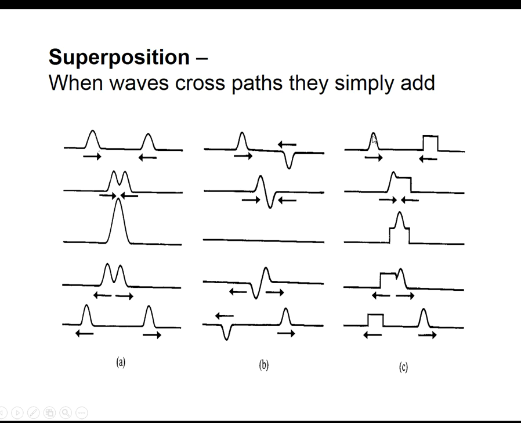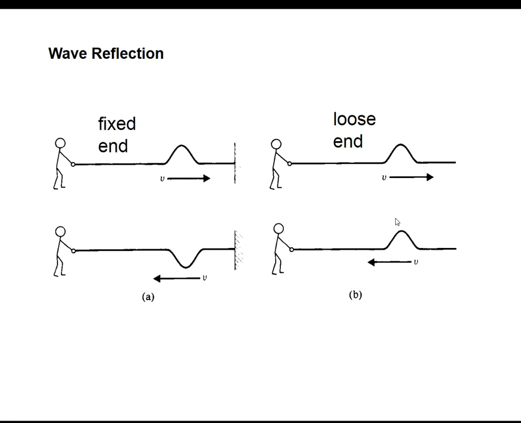Similarly, if I had two pulses, one a square shape and the other a smoother shape, notice how they add up with each other. I've got the square box and this other shape added on top of it. So those are other ways you can think about waves adding with each other. The box then moves through unharmed, and so does the smooth one as well. But while they were on top of each other, they added with each other.